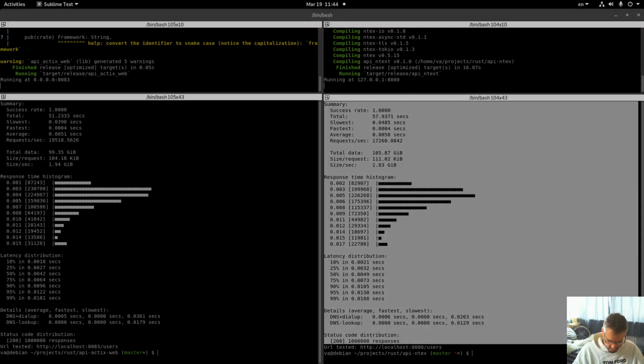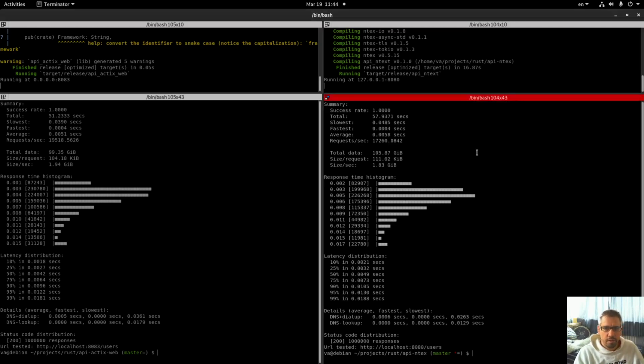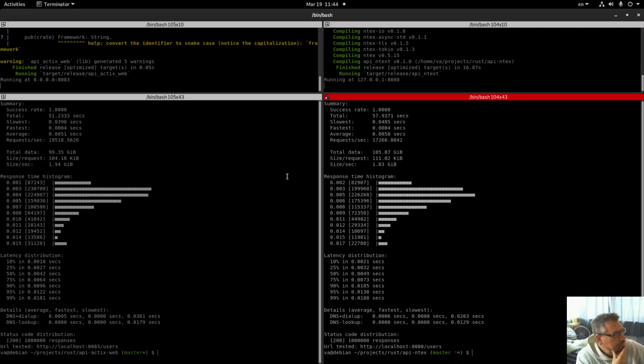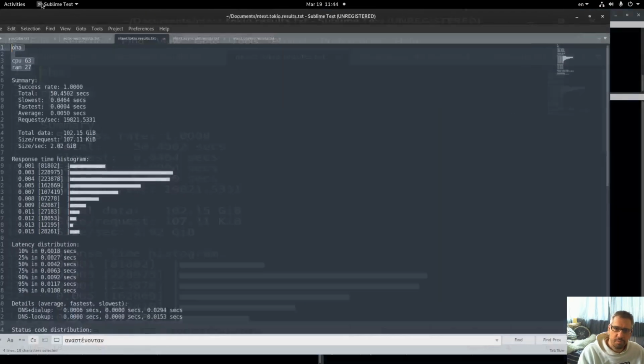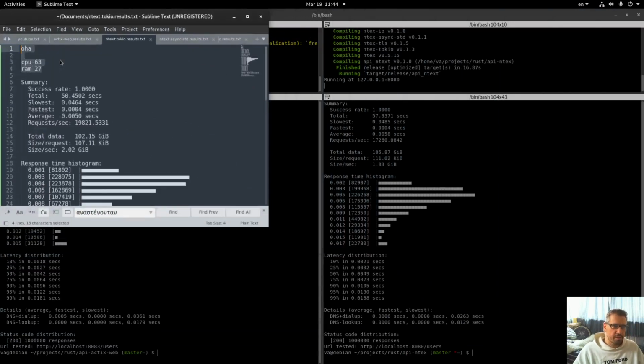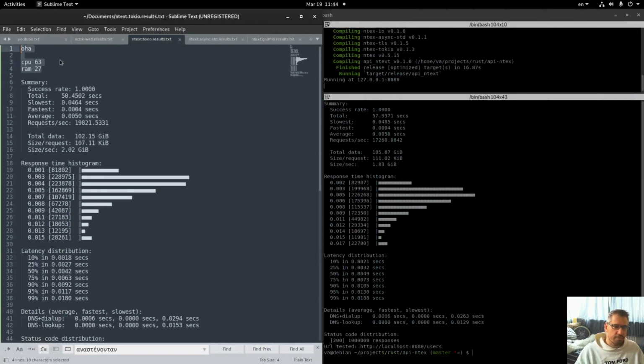Copy, this is for async-std. But basically, we should compare not with actixweb, but with the previous results of ntex. So let me bring this up, and we will compare to the results for ntex and Tokyo.